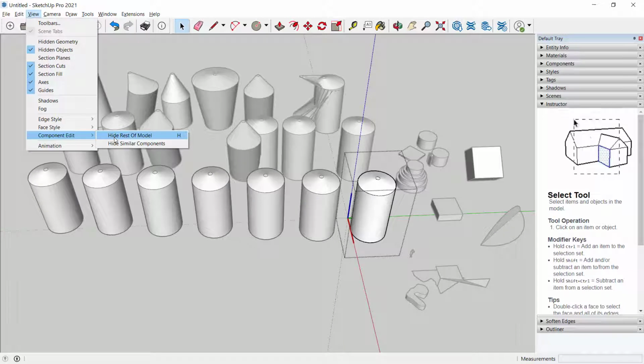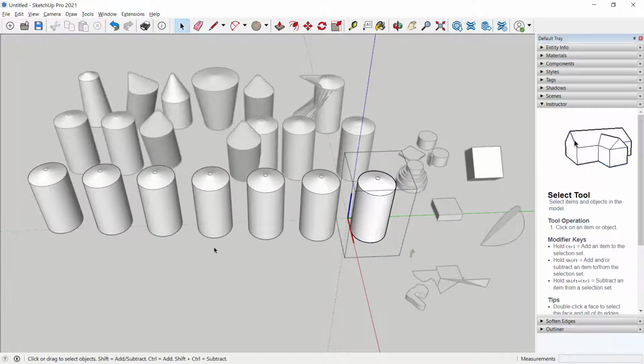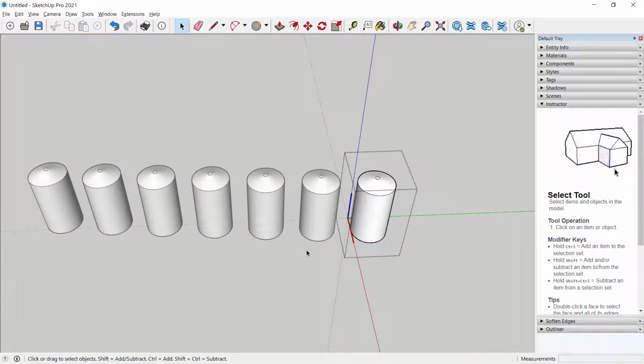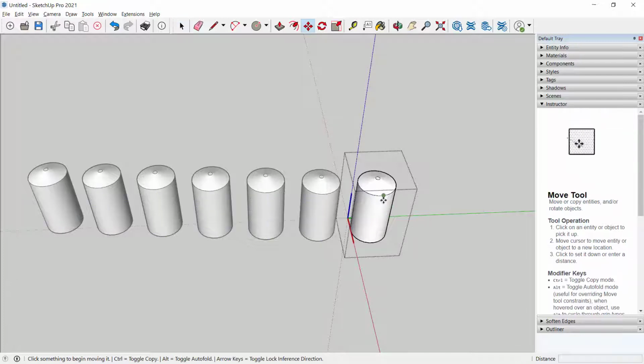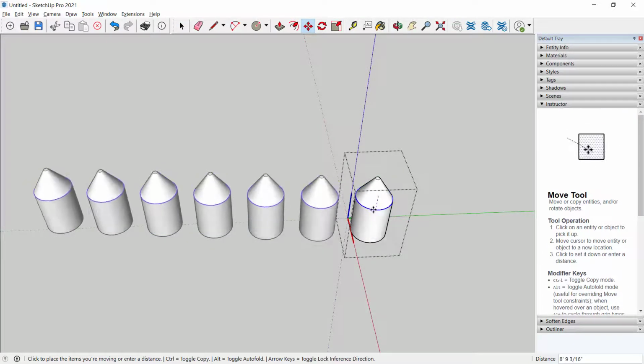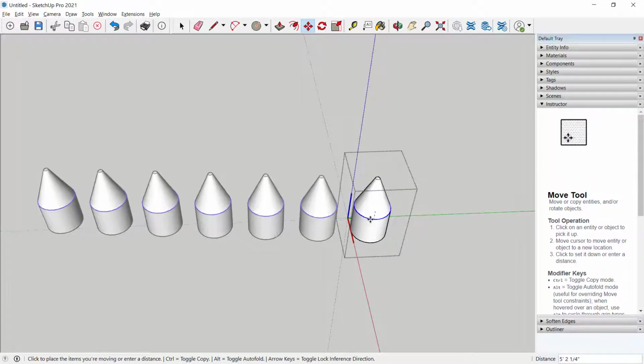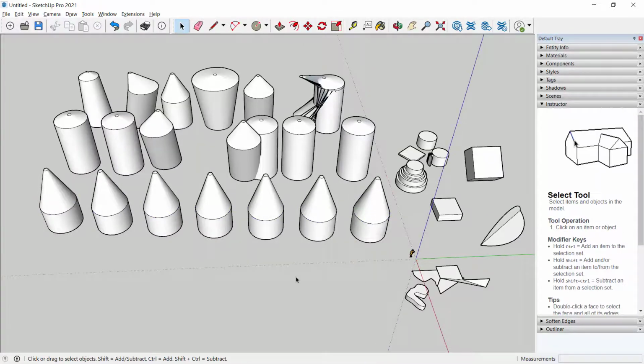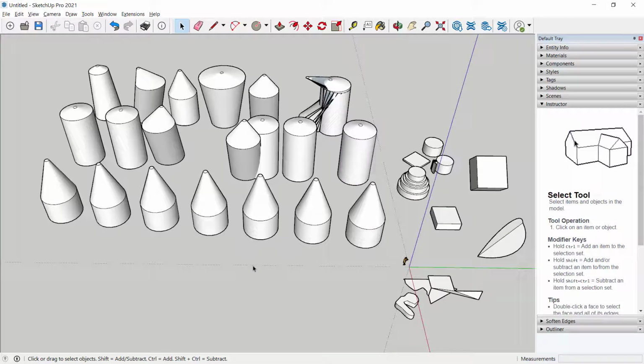I actually have a keyboard shortcut I've set for that because it's nice to be able to toggle that on or off. And now what happens is if I move some object, see how they all change, and now I have a box of crayons or something like that. Then click outside of it to finish editing the object.